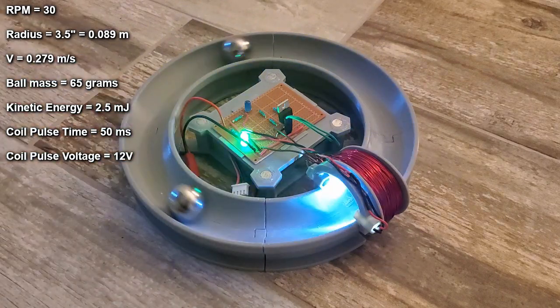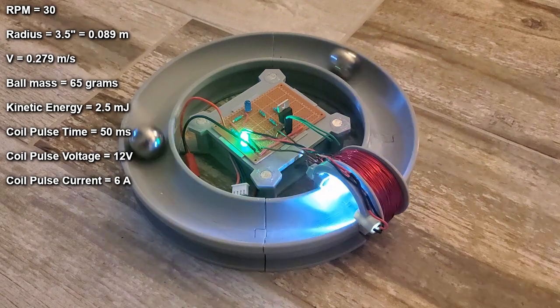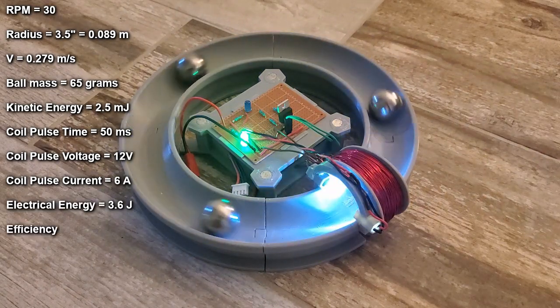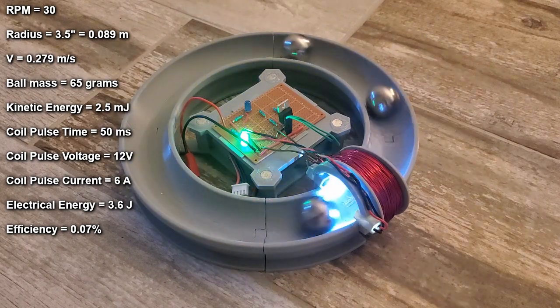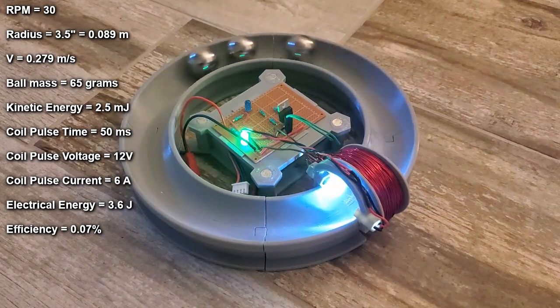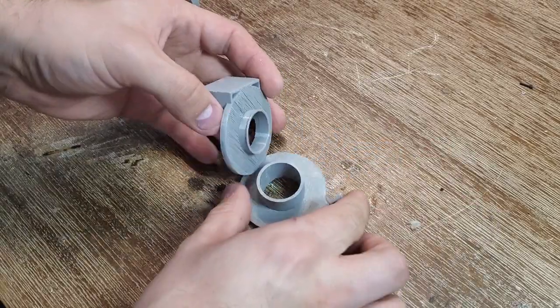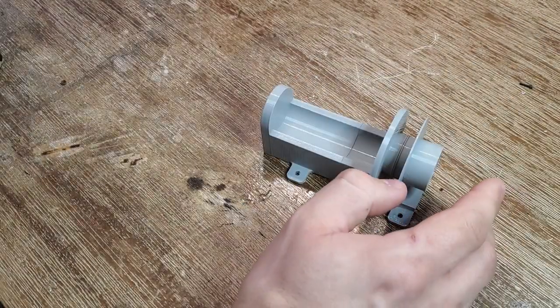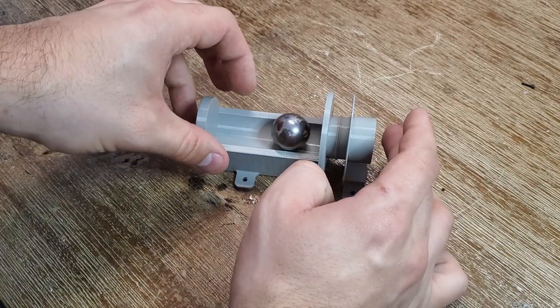So with a coil pulse time of 50 milliseconds and 12 volts at 6 amps, that results in an energy input of 3.6 joules, which is less than 0.1% efficient. That's pretty atrocious, and I think we can improve it. To do this, I'm going to build a device that's basically a coil gun attached to a speedometer, and I'm going to test different coil setups on it.